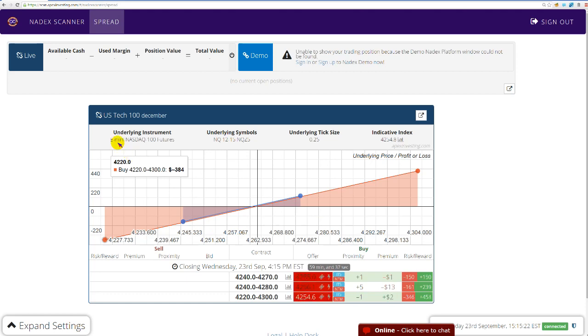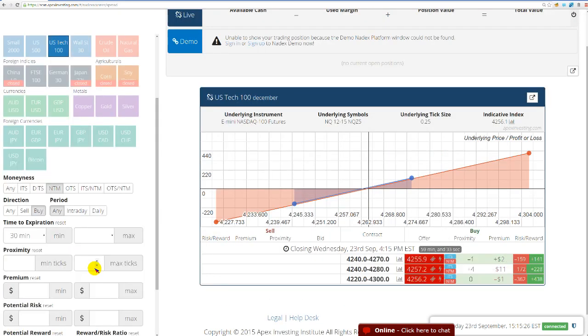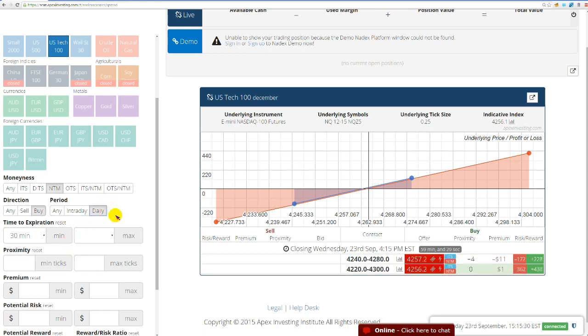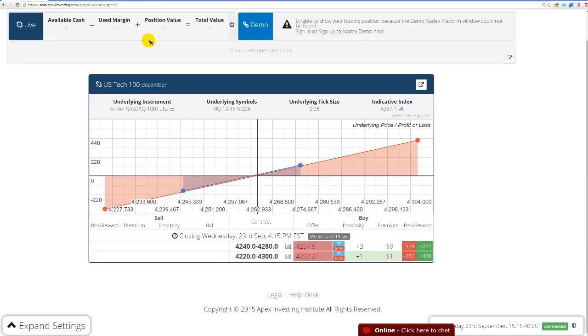And if you want end of day only, okay, then you go down here and you can say, I want the daily contracts. And now you'll only see the dailies. So you can say, I want to buy near the market dailies. I'm not saying that's what you should do or have to do. I'm just saying if you really just want to simplify your choice so you can just focus on your chart, there you go.